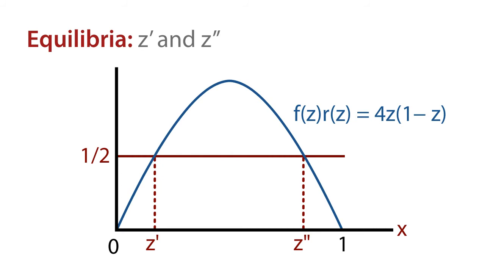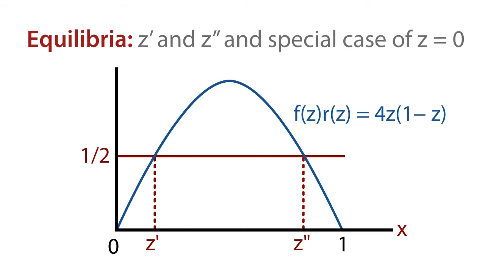And it's also important to remember that there's another one. There's another equilibrium where everyone expects no one to use the product, that is Z equal to 0. That one's actually easy. We don't need all the math to find that. If everyone thinks that no one's going to use the product, then no one wants to buy it, and therefore no one uses it. That's always going to be an equilibrium. So this market has three equilibria: no one using the product, a small fraction Z prime using it, and a big fraction Z double prime using it. The zero case is the special one.